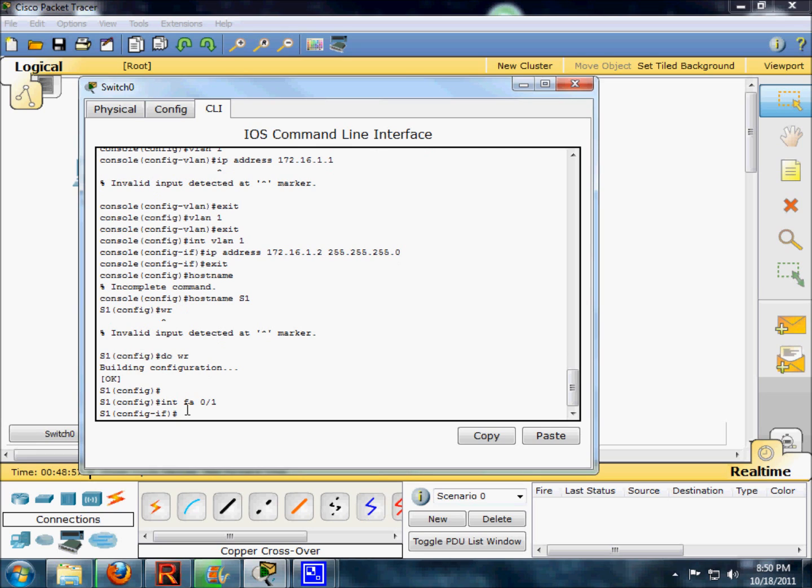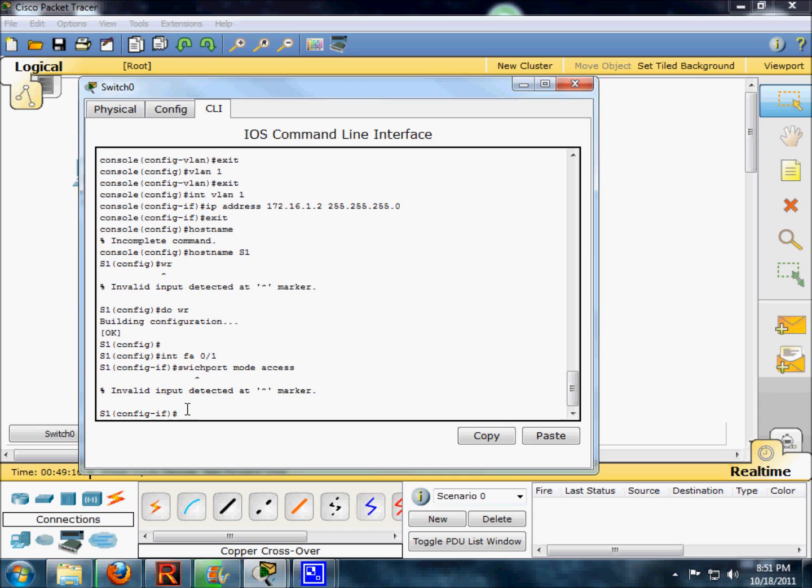So let's go to the first interface, the FA0/1. Switch port mode access. And I need a T on there.